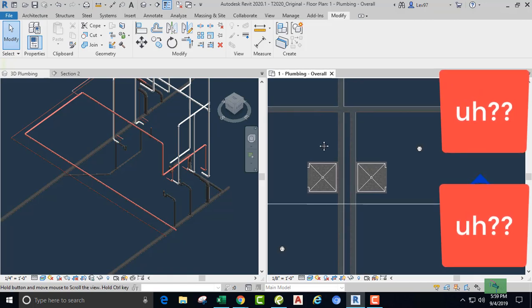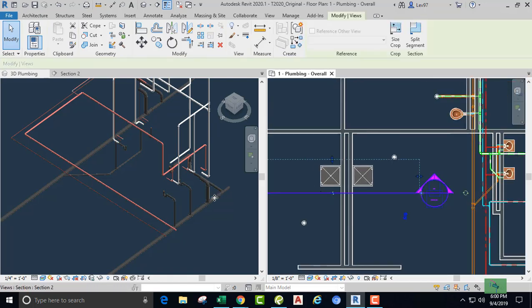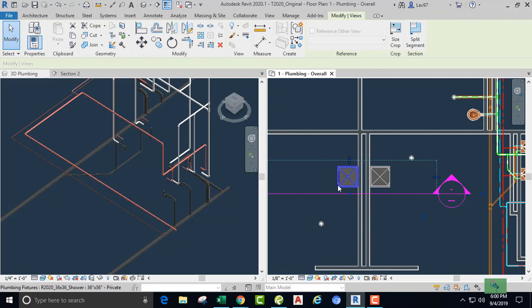So what we're going to do now, I'm going to go to my section view. We are looking west, looking north, right? So this view symbol is looking north.